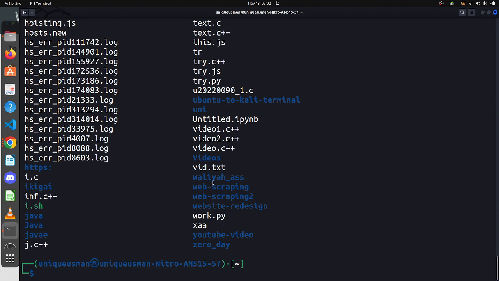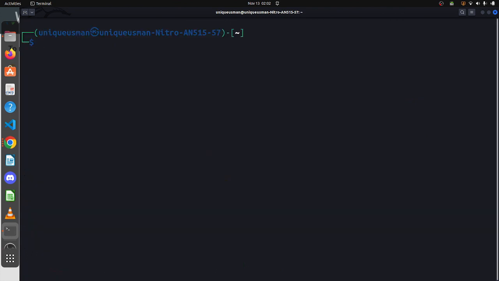Another thing: after typing some stuff on my screen, there is a lot on it, and I want to clear the screen and type other commands. So I can just say clear. Clear is the command for clearing the screen, so it's going to clear out the screen.